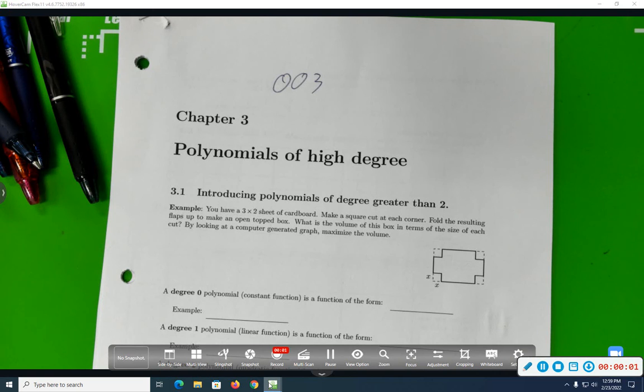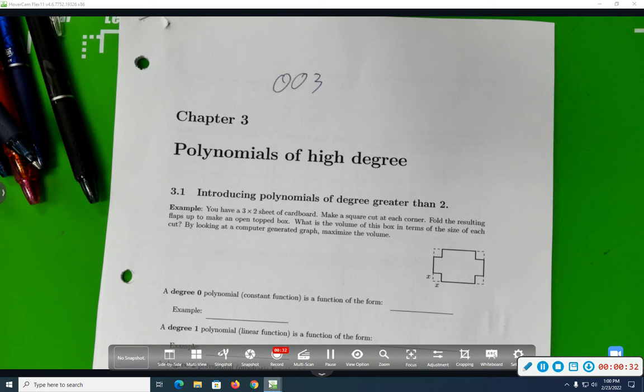So we've managed to do lots of things with polynomials of degree 2, right? If you need to solve a polynomial equation, you can do it. If you need to solve a polynomial inequality, you can do it. If you need to optimize a polynomial, you can do that. You can graph them. We've done some model building, what things are modeled by degree 2 polynomials. One assumes that degree 2 polynomials don't do everything.